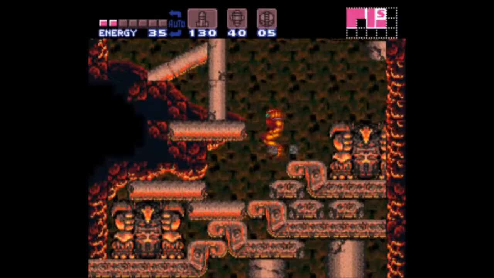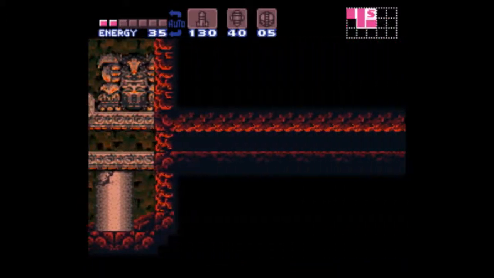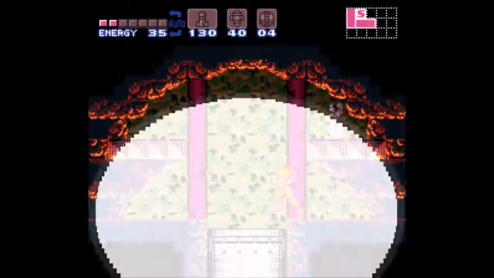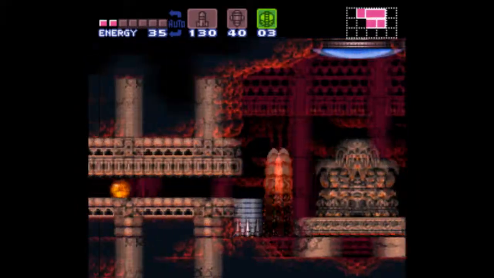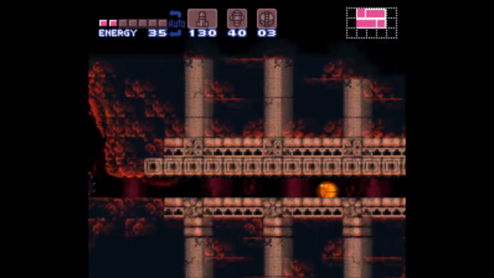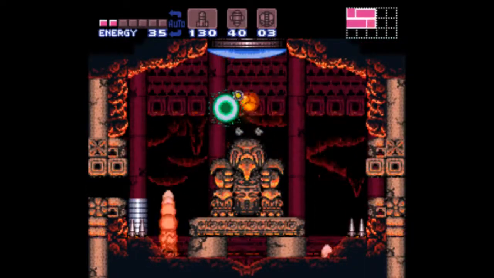Okay. I don't need to use power bombs here, because I've got this under control. And power bomb time. I'm being so sparing with them now. Okay. I don't know why I did that. It wasn't necessary. Oh well. Let's leave and come back. Nope, he's still waiting right there. We'll reload the zone. I'm not giving him a free hit.